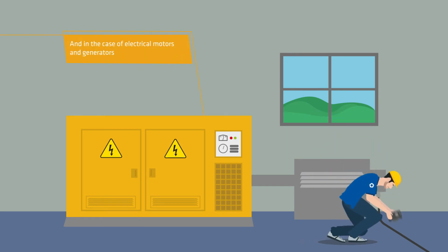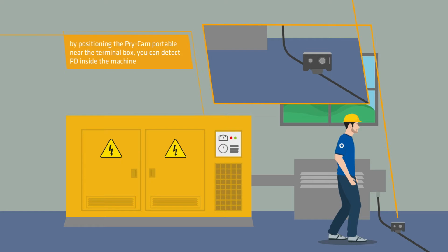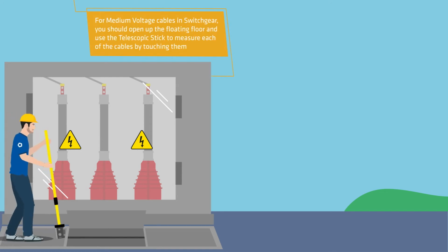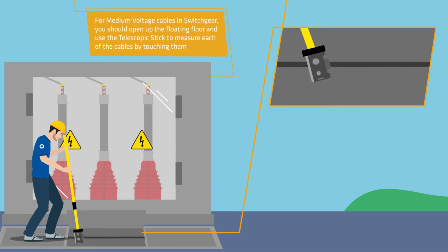And in the case of electrical motors and generators, by positioning Prysmian Portable near the terminal box, you can detect PD inside the machine. For medium voltage cables in switchgears, you should open the floating floor and use the telescopic stick to measure each of the cables by touching them.